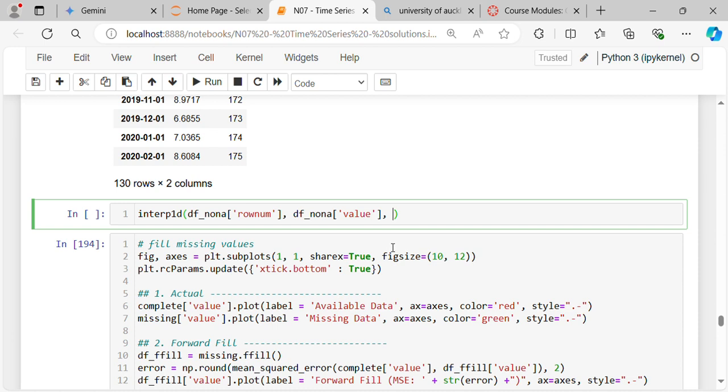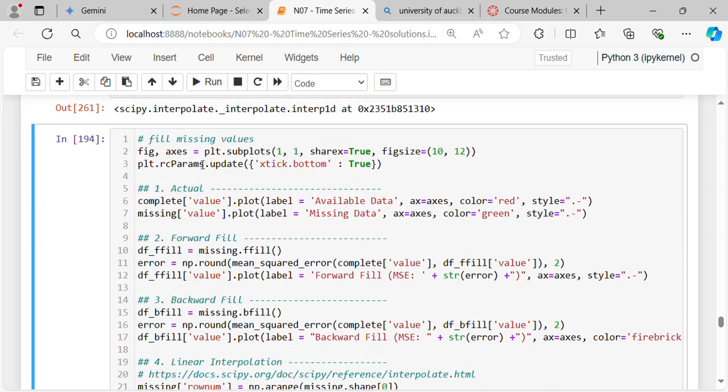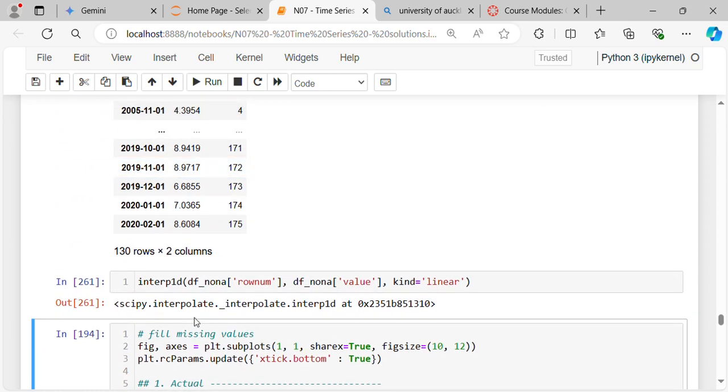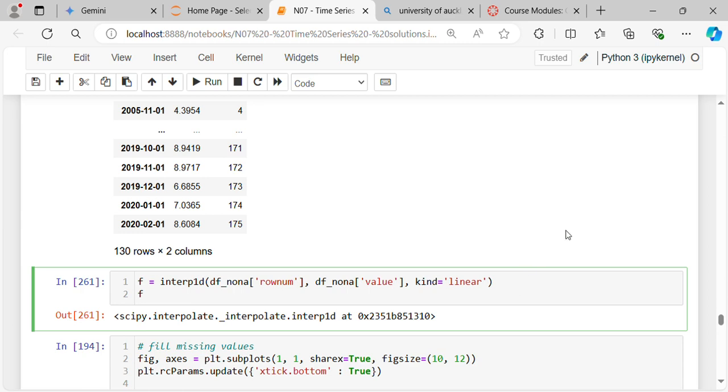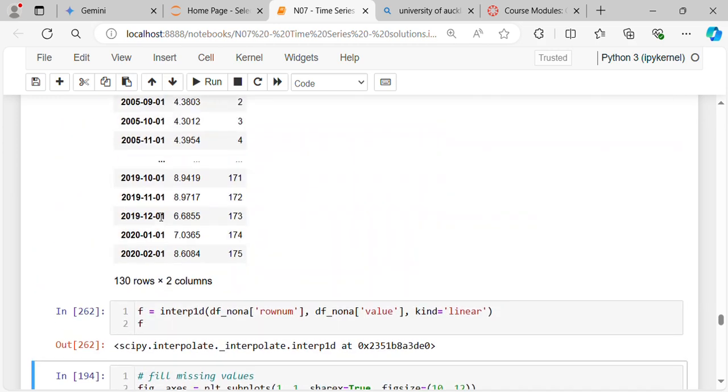So let's put kind equal linear and see what happens. That gives us the interpolate linear function. Let f equal this, and we print f.